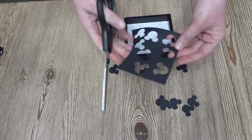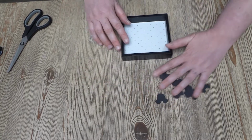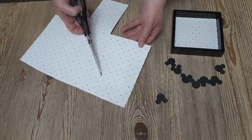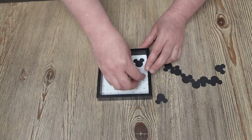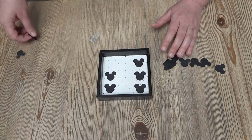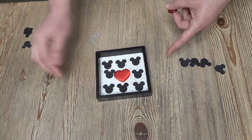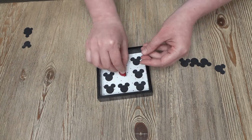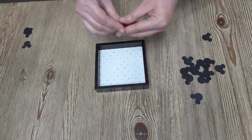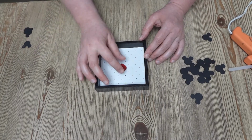Like I said, if you don't have this stamp, you can just cut out some Mickey shapes. Choosing a background is up to you, whatever color you'd like to go with, and just trace out your box, cut it out, and glue it in with your glue stick. I decided to start with the heart in the middle and just work around it.